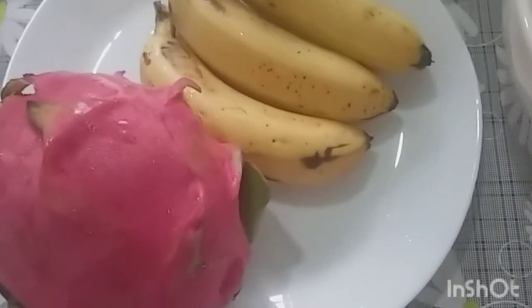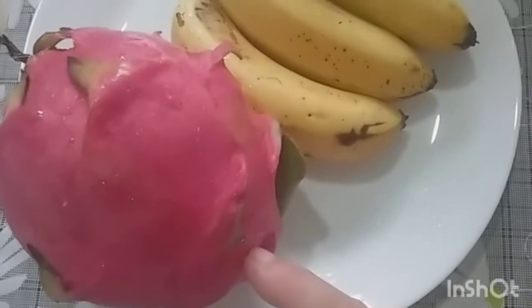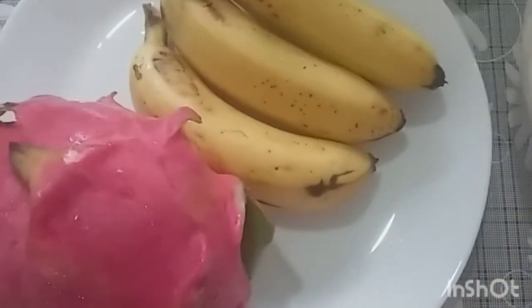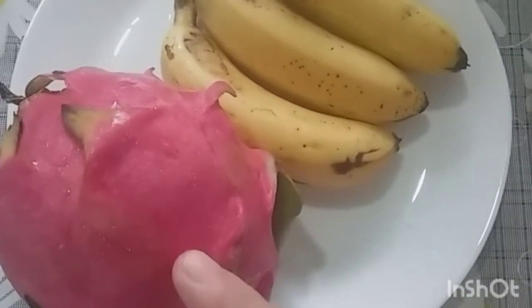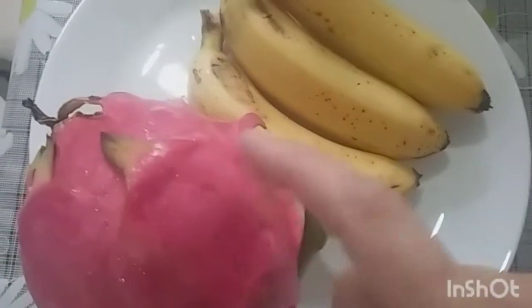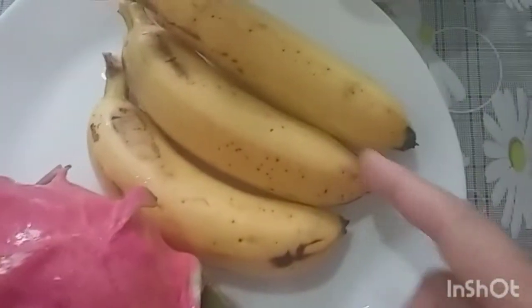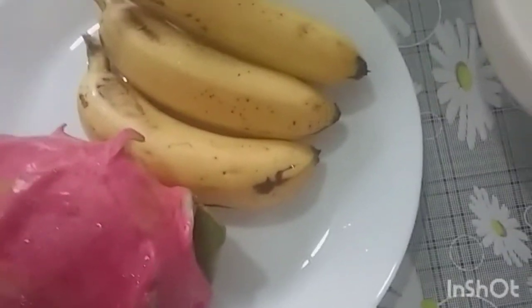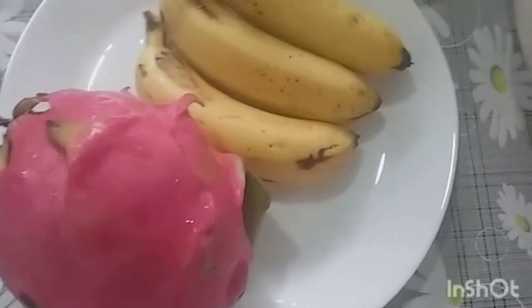All I want to do is to already wash it, and then we put it into our blender.